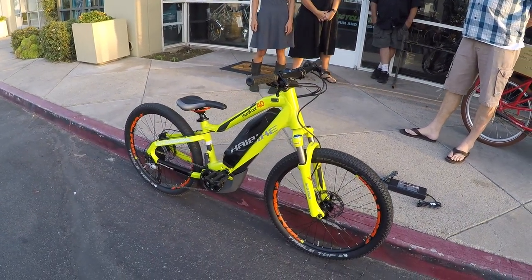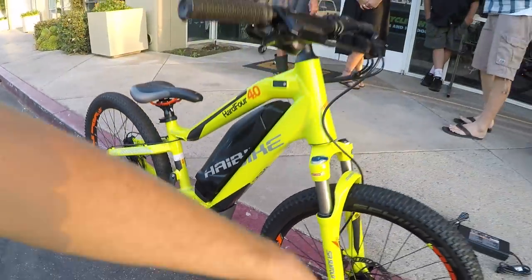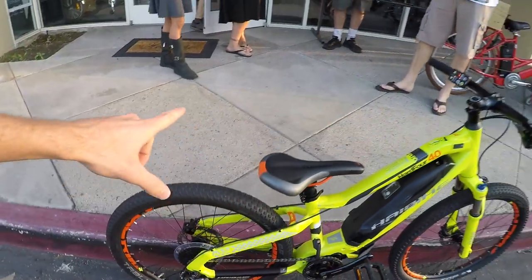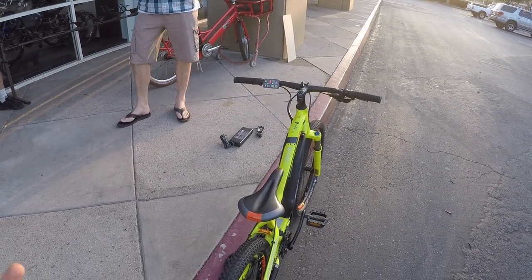This is the Hard 4 4.0 from HiBike. It's an S-Duro — it's got the Yamaha motor, a nice big skid plate, suspension, bright yellow with some reflective accents, including the labels on those tires. And that's because this is a kid's bike. It's like one of the few electric kid's bikes I've ever seen, and this one is really amazing.